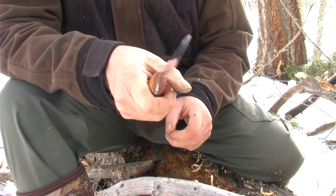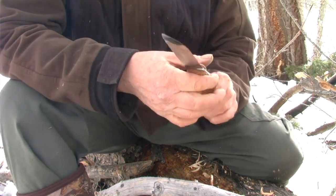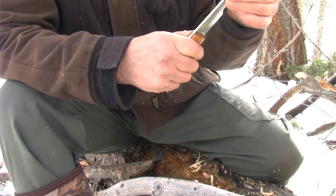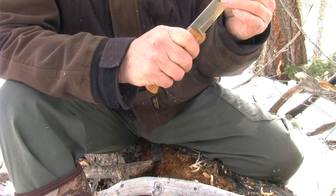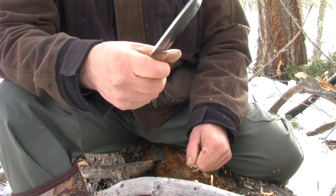People say some steels are not good at throwing sparks. I don't honestly know. The steels I've used, most of them, except some of the stainless steels, don't seem to throw a spark. But this is a carbon steel, and the spine is fairly hard as well, so it's fairly durable.